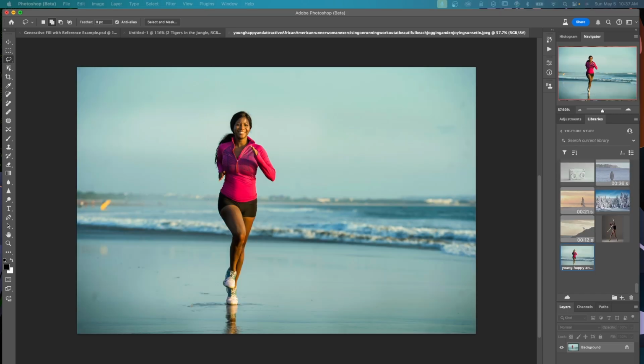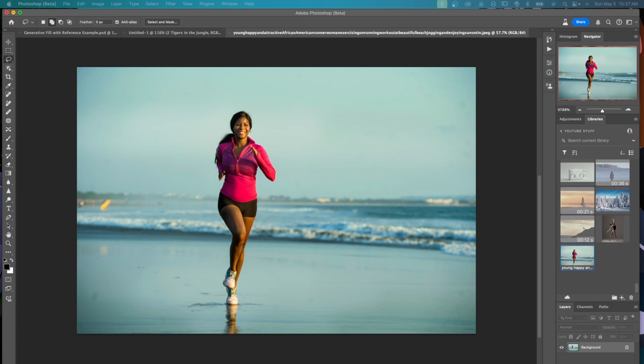So here is another one of those workflow improvements. And this is for removing and replacing the background. So you can do this technically in Photoshop in production, but this makes it a little bit easier. When you do it in Photoshop currently, it requires a few extra steps. So let me show you how you can do this. So you can see here, I have a stock photo of a woman running on the beach.